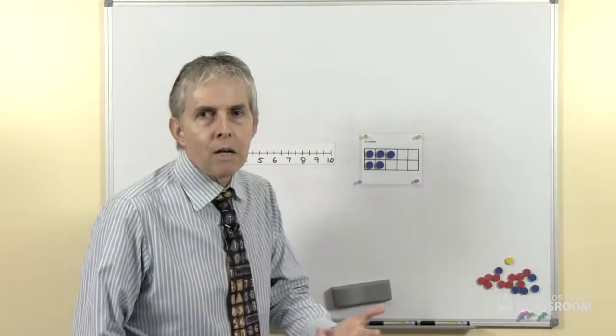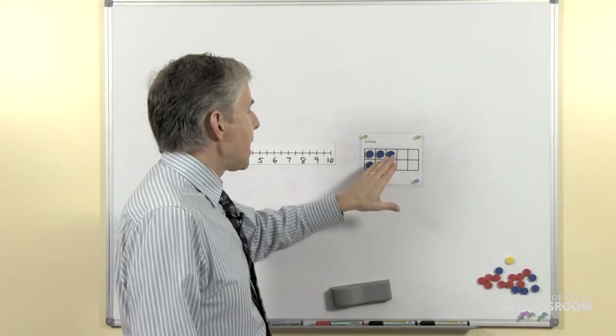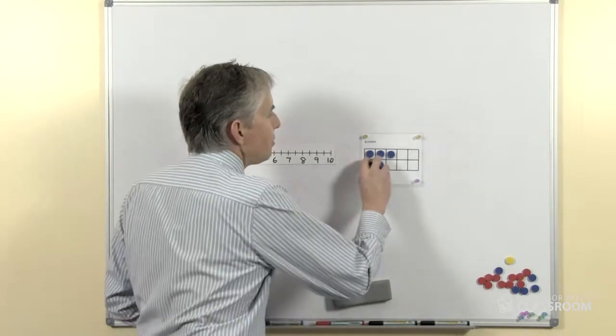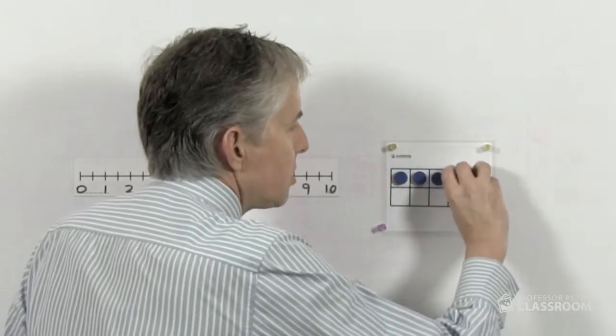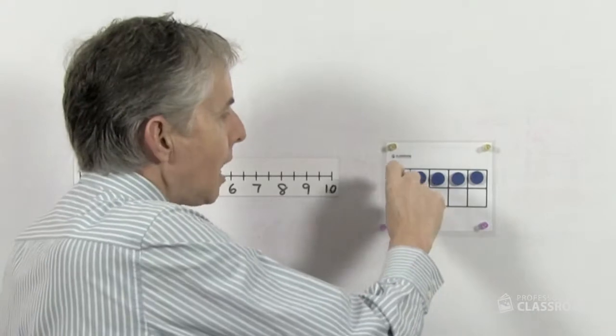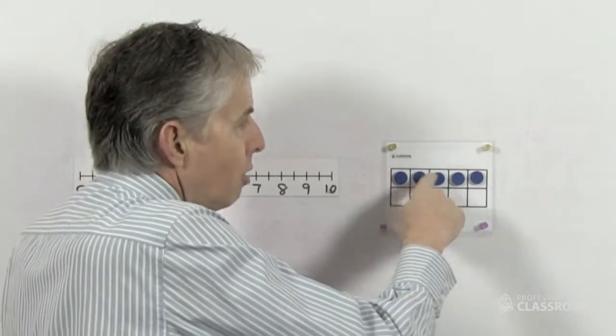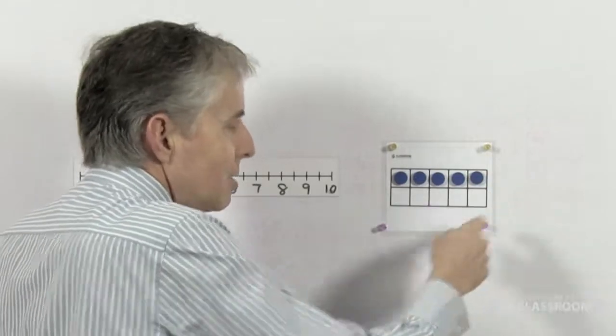This isn't really about 10 frames but that's a quick introduction to that. The other part of using 10 frames is we have a couple of choices, so we can either start them in pairs and have odd and even numbers as we go up to 10, or we can fill up one row one at a time up to five and then the second row.